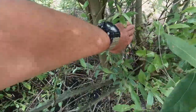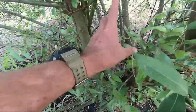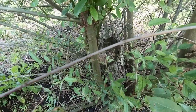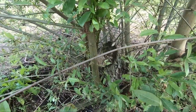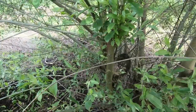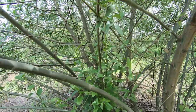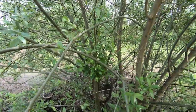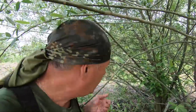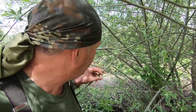You see, that's the original stump from when we — or Timo — cut it. And it just decided, okay, I'm not going to die, I'm going to become a bush. This is the whole point — everybody in their life should plant a tree, and I'm hoping to plant quite a few trees. I'm going to put the camera down because I can't do it with one hand — I don't have a head harness or chest harness. We're going to go back to where we were over in the camp area and see what we come up with.